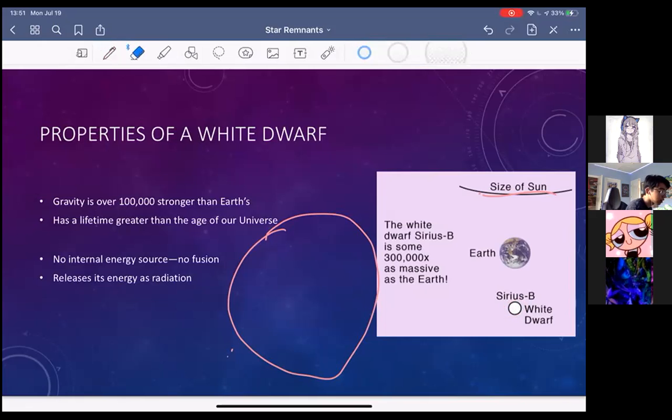The reason they label this Sirius B is because Sirius B used to be a sun-like star. It was a star about the same mass as the sun. It was a little bit bigger, but very close to the sun's mass. And long, long ago, it turned into a white dwarf. It underwent a planetary nebula, shed its outer layers, and its inner core turned into a white dwarf. That's why we use it a lot as an example, because Sirius B is one of the closest white dwarfs to us, so we like to study it a lot.